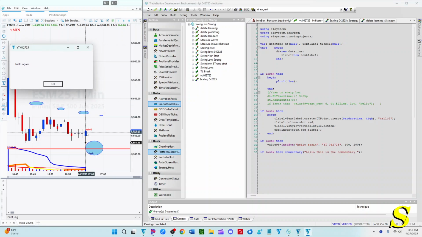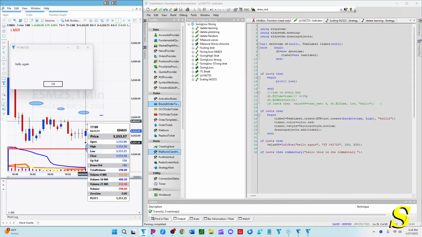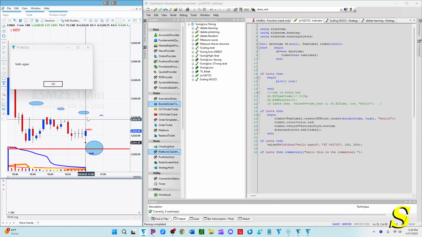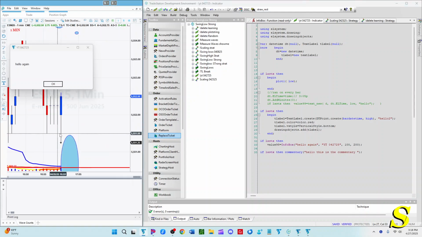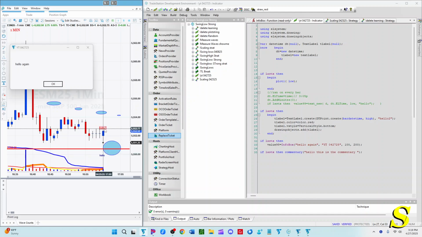Okay, so now this one doesn't show up on the chart though, right? And if you click on the chart with your left mouse, you see there at the very bottom of that window, it says plot 1. Okay, that's this plot here. Now these strings don't show up, right? You can move these strings around. This string here, because it was created with the text new, I don't think you can lock it. This string here, this red one, we can lock though. Because if you're clicking on the chart to drag it around or something, you don't want to accidentally click this and then move your string and you don't know what it was referencing. So let's make sure we lock that.